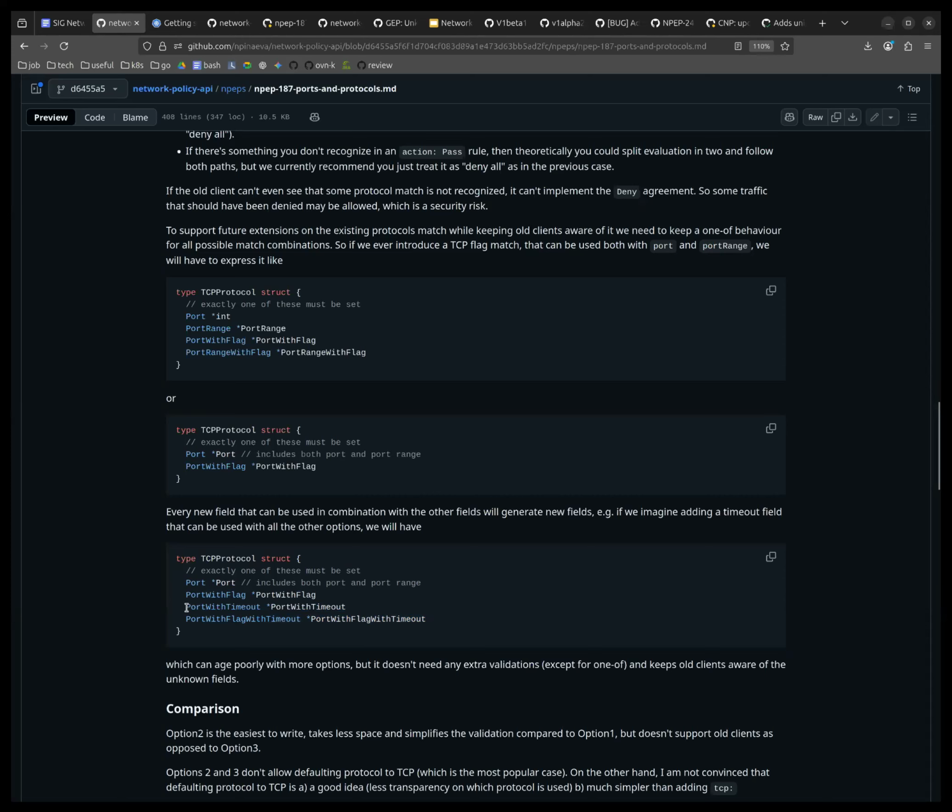The API explosion is strictly about the fact that declarative validation will let you say exactly one of these fields must be set, but it won't let you say exactly one of these and then any number of those must be set. Well, if you add a new field, older clients won't see it. But you can potentially define things in a way that that's okay. You mean how to behave in that case? Yeah. I don't think you can, though.